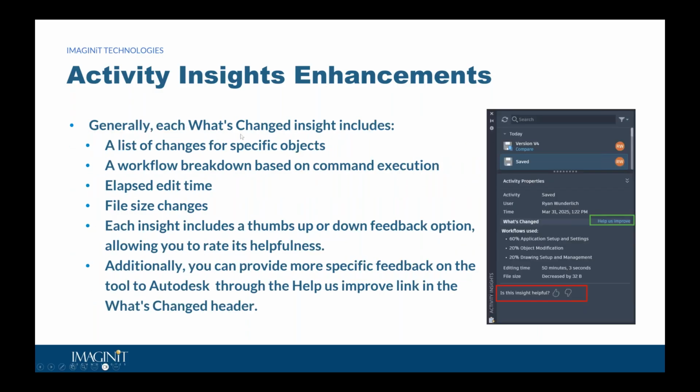Generally, each What's Changed insight now includes the following information: a list of changes for specific objects. The workflow used 60% application setup, 20% object modification, 20% drawing setup and management. A workflow breakdown is based on command execution. You've got your elapsed editing time of 15 minutes, 3 seconds. Your file size changed, if it went up or down. Each insight includes a thumbs up or thumbs down feedback option, allowing you to rate its helpfulness.